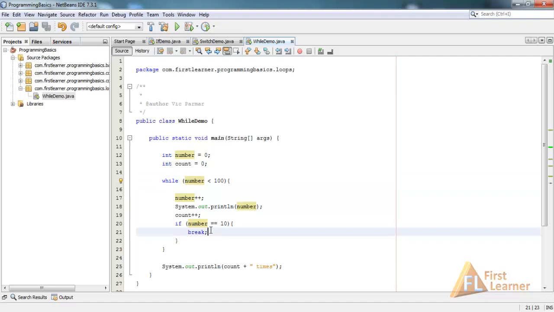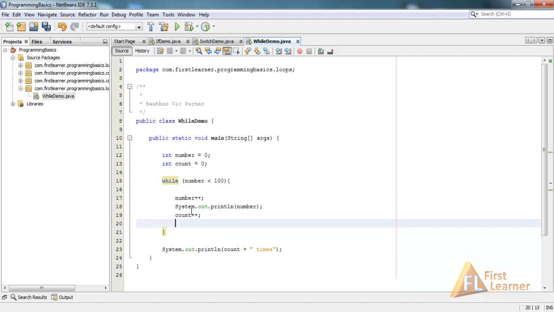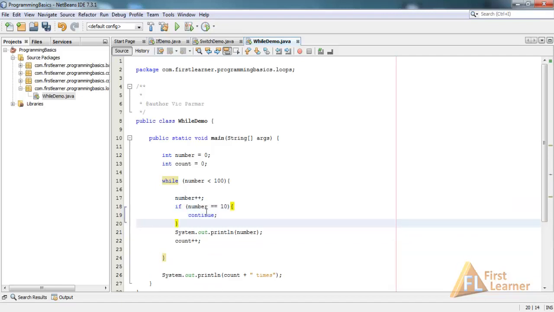Now what happens when I'm using a continue? Remove the break and put continue. Now let me remove this code from here and put it here. I've done this because whenever the continue statement is encountered, the code after the continue is not executed and the control goes directly to the first line of the loop. Now let's see what result we get.